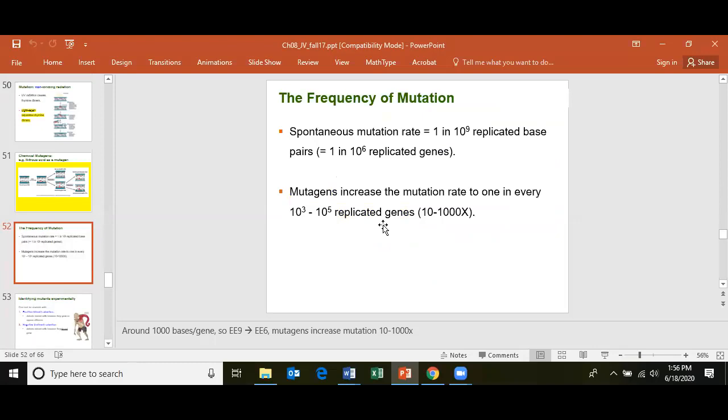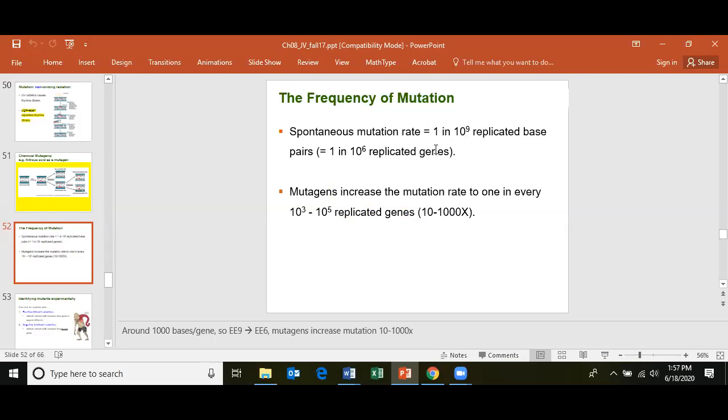As I mentioned, spontaneous mutation happens all the time. It actually happens when 10 to the 9th bases are replicated by DNA polymerase. One of those bases will be a mistake and will not be caught and will give rise to a mutation. Now, it is true that the cell could perhaps catch that mistake and then correct it, but we're not going to talk about DNA repair.